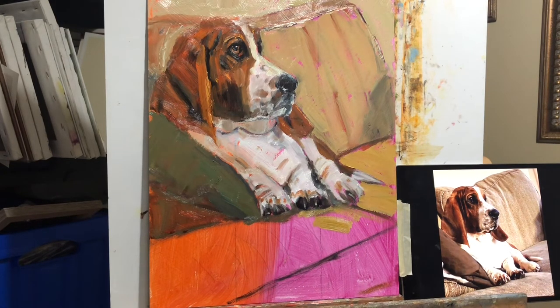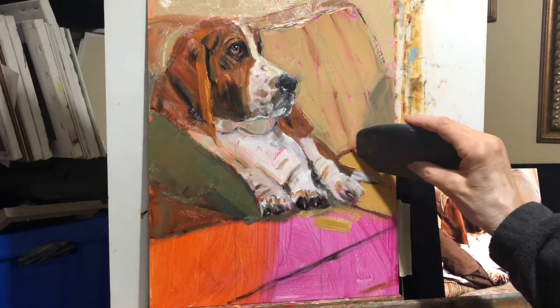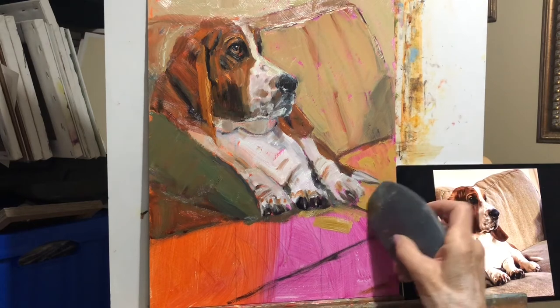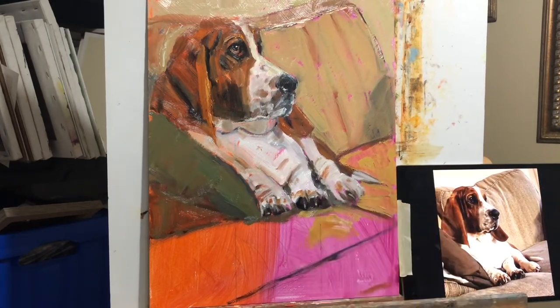I'm not liking that now that I see it on there. I'm gonna wipe it off. It's too yellow. I can use the same mixture, but I'm gonna put more blue in it, I think. Cool it off some.